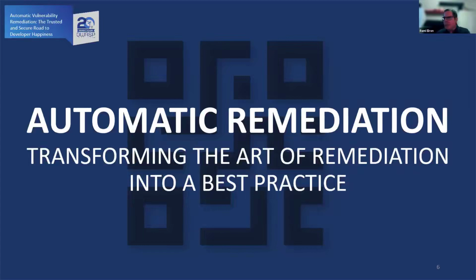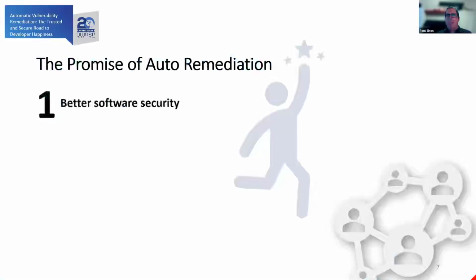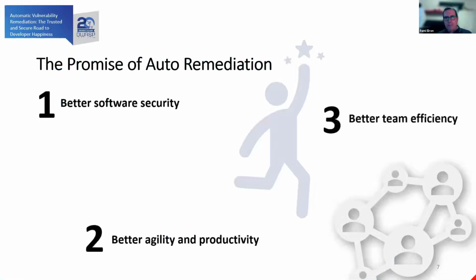Now, some of these facets might not seem that alarming, but when we are looking at the organizational scope of the issue, we would definitely prefer there to be a process that would provide us with some level of guarantee here. So what is the promise of auto remediation? Aside from outlining what you see here as the three main items, I think that first and foremost, it's about better software security. And it's not really just about providing a point solution to a given problem.